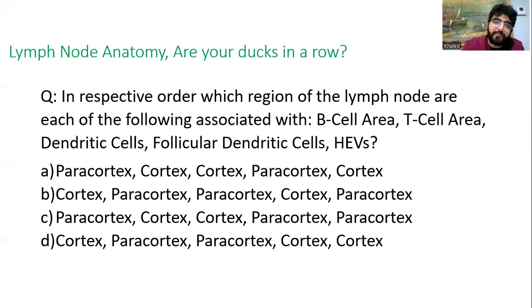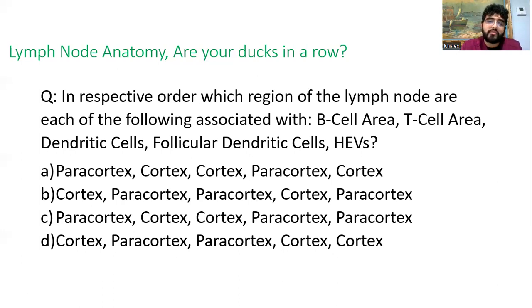Unpause. All right, let's take it one by one. The B cell area, that is the cortex, okay, BC, and that's more outer, right? And then we work inwards towards the paracortex, which is the T cell area. So those are the first two answered for you. Dendritic cells, well, if you want to think, don't just rote memorize. What is dendritic cell associated with? This is like lecture 5 or 6, I believe, that we spoke about this more. Well, dendritic cells do the antigen presentation to the T cells, right? And so that's going to be paracortex association because the paracortex is the T cell area. So dendritic cells will be associated with paracortex.